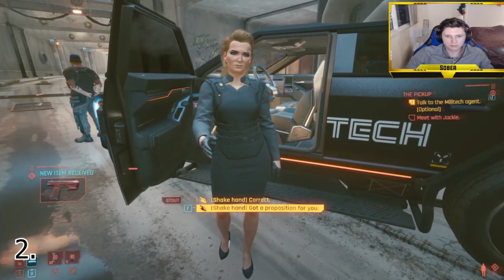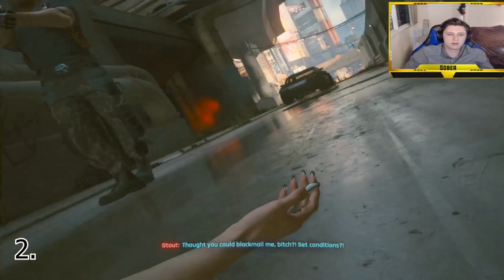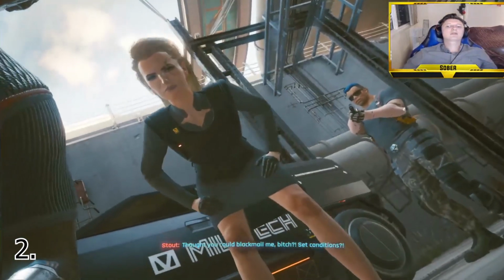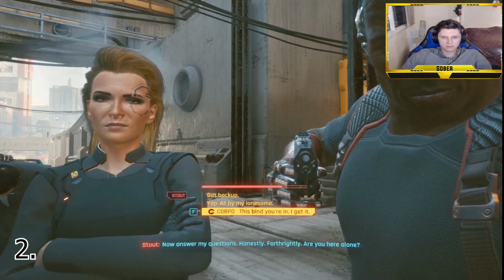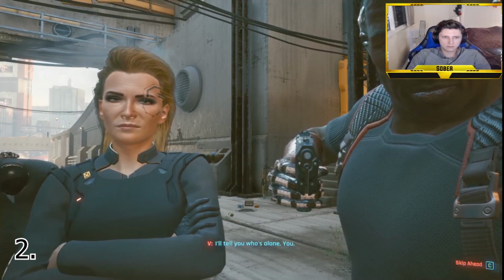The background of your character does make a difference. Not a huge difference, but it does. It gives you different options when talking to people in Night City, and that might lead to some interesting turns of events. You might talk your way out of a tough situation depending on your character's background.